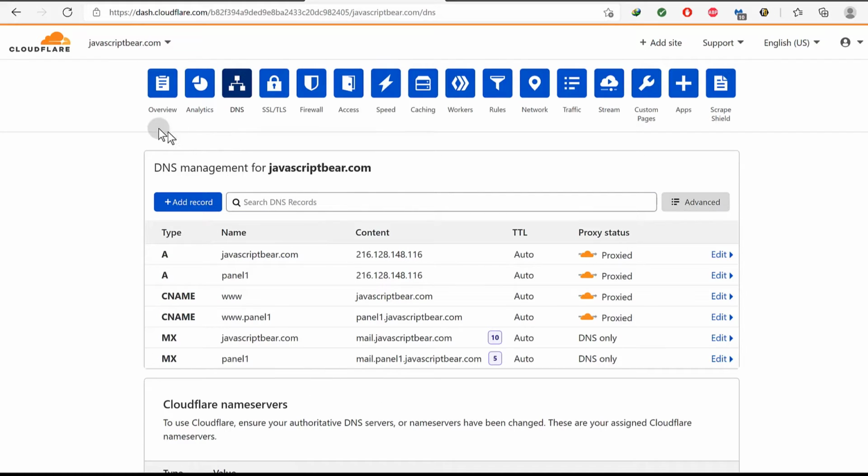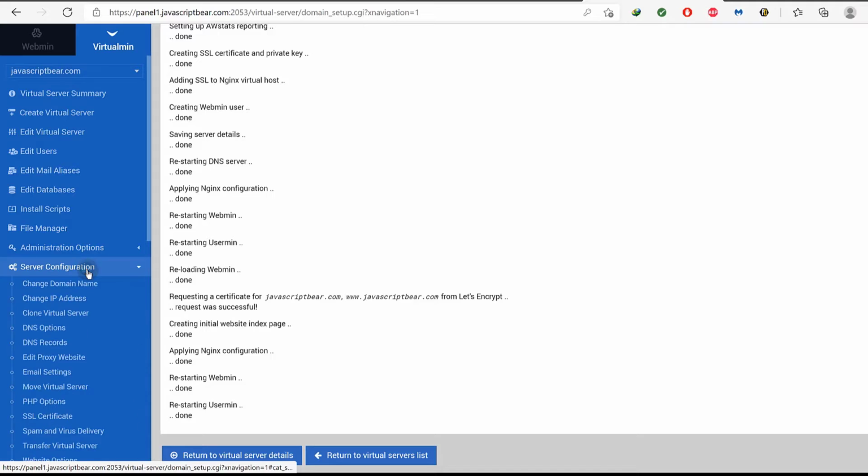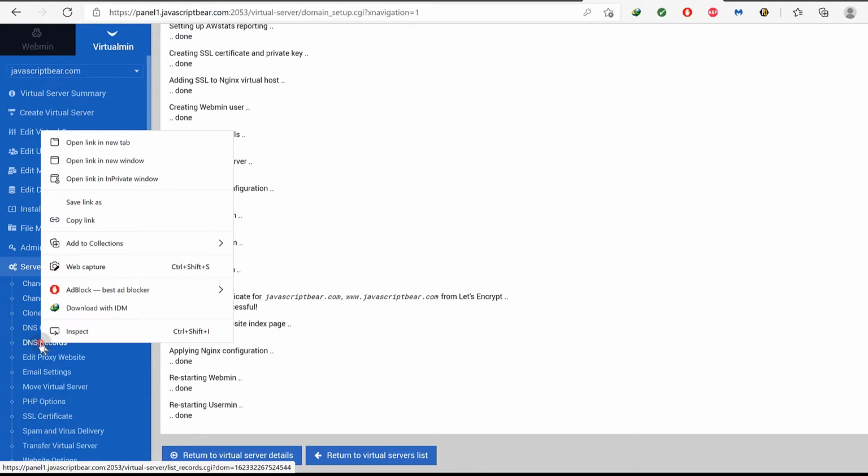Once you do that, just click there on DNS. Once the website, you've already gone to your domain provider and you've changed the name servers to what Cloudflare has given you, then you can come here under DNS records and start adding these DNS records. Make sure you add all the DNS records as I showed you in the last video. You can come under, is it here under server configurations? Just go to your DNS records.